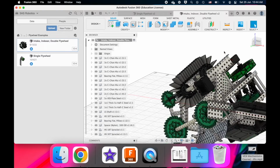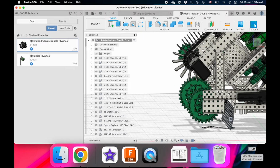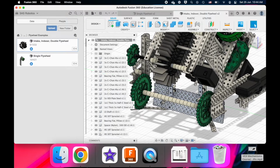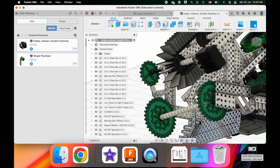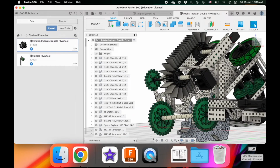Something you want to know about the indexer is that you have to account for making sure that the ball, assuming it's a ball, though it could be, like for the game that we're doing this year as I'm making this video, these foam discs, so it's not always a ball, but you have to always make sure that the indexer is accounting for the transition from the intake to the indexer and the transition from the indexer to the flywheel. And what I mean by that is that something should always be in contact with the game element. If something is not always in contact with the game element, you're just going to have a gap in your system, which will either be solved by getting another game element to push the game element stuck in a certain position, but that's just inefficient, or your mechanism's just not going to work at all because you have a dead zone.